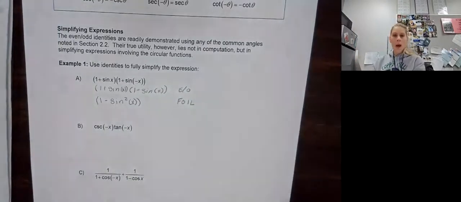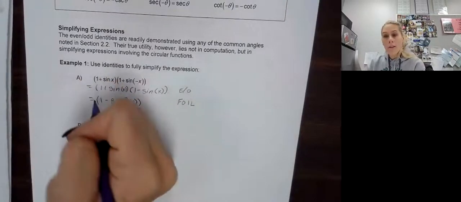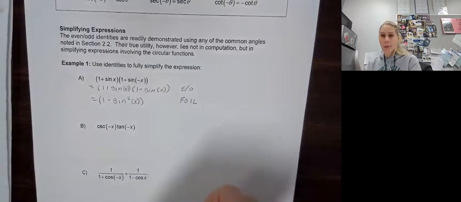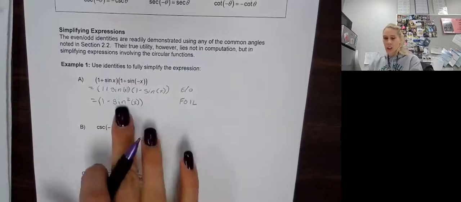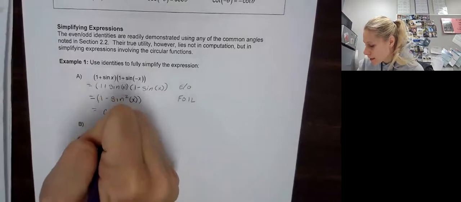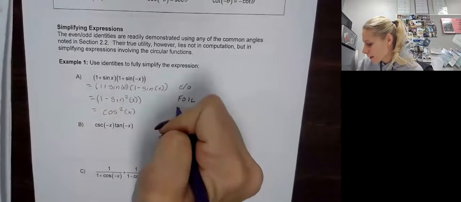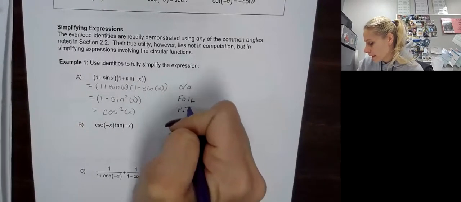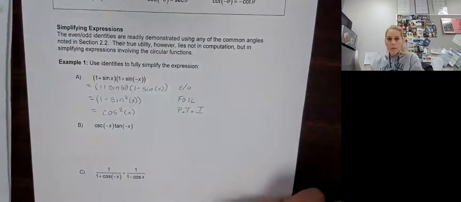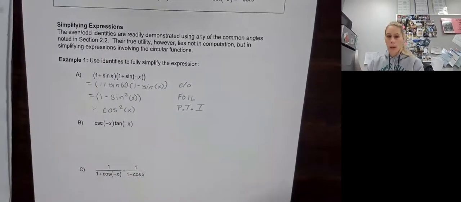Okay. Well, 1 minus sine squared x, well, that seems familiar. If we use the Pythagorean identity of cosine squared plus sine squared equals 1, we can actually flip this around, right? So this equals cosine squared of x. And of course, that's my Pythagorean identity. And I'm going to abbreviate that. If you need to, write it all out. And we're done. So crazy that this big thing right here could just be cosine squared.